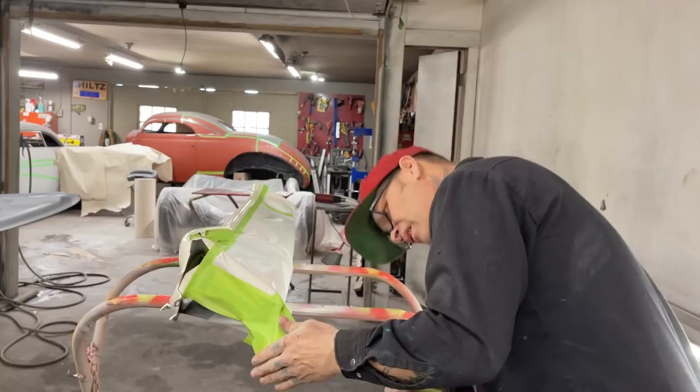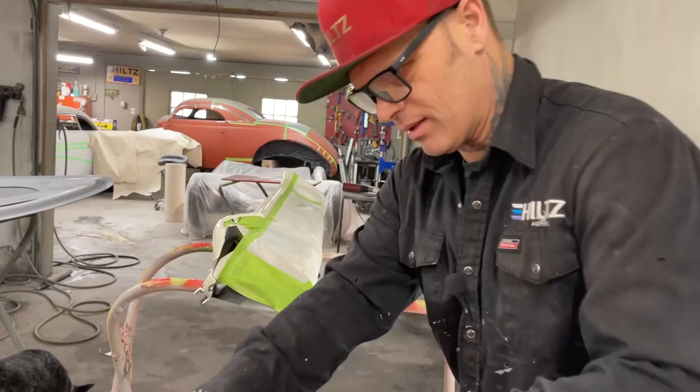This is the journey I'm on today. Just trying to get the dash painted without getting orange paint on the white. That's the journey I'm on today.